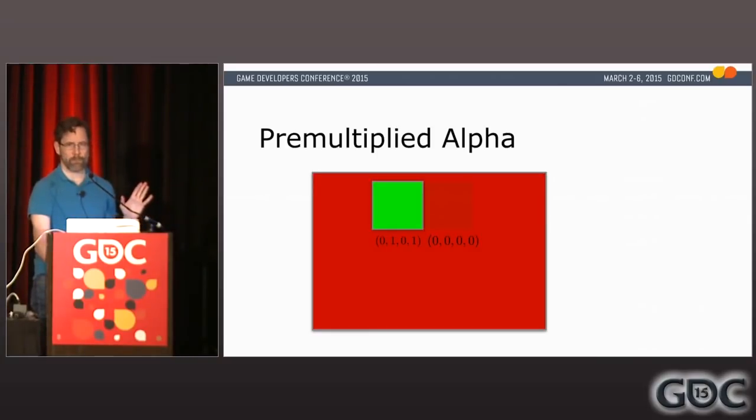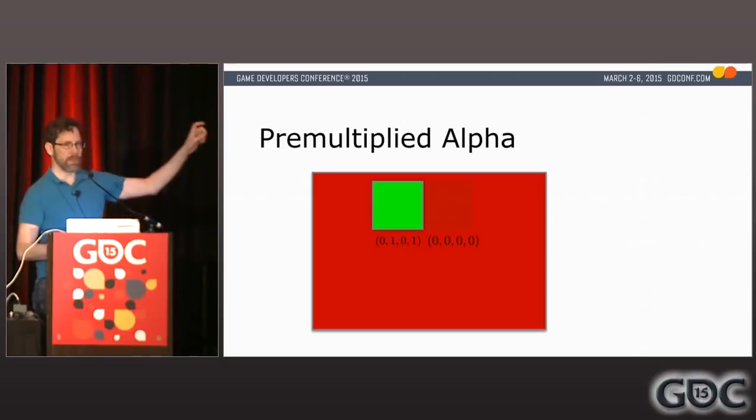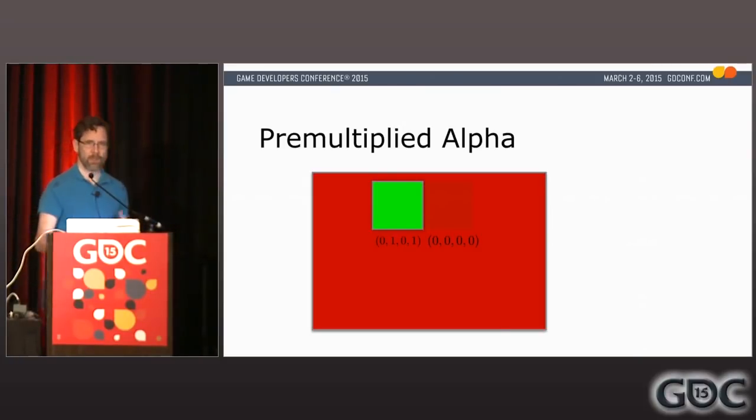Suppose we have a leaf texture, and we start with a black background, which is transparent, and we paint an opaque leaf on top of it. So we have a green texel and a black texel next to it. And we render this on a red background.